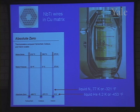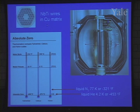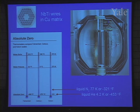So here's my superconducting coil, and I have a big vessel here that I have to fill with liquid helium to keep it at 4 degrees Kelvin, with the niobium titanium wires that are in there, to make them superconducting. Because that's going to boil off really fast, even with a vacuum space around it, just the heat radiating through that will make it boil off. So we put another vacuum vessel around it and then another can that I fill with liquid nitrogen, because liquid nitrogen is cheap. So we're always filling these devices with liquid helium and liquid nitrogen.